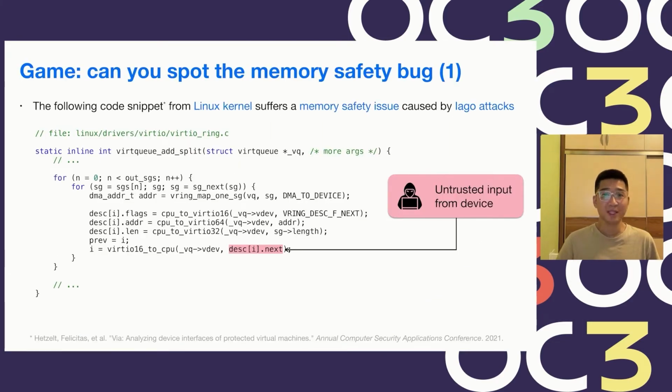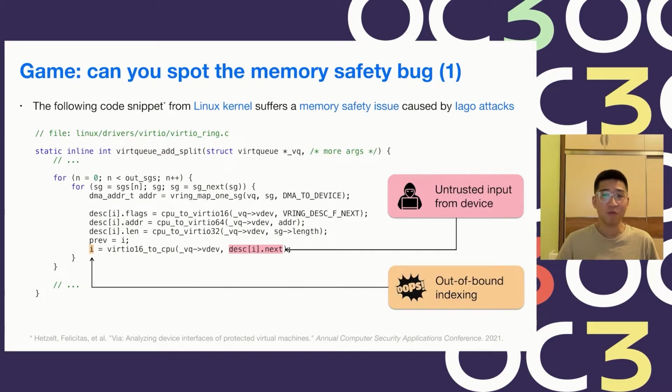As we all know, Linux is prone to memory safety bugs. But do Iago attacks make the matter even worse? Or to what extent? Let me show you by examples. In the first code snippet, the variable named desc is an array of descriptors that are shared by both the TEE and the host. So the highlighted value of this index, i.next, is untrusted. What is the consequence of assigning this untrusted value to the variable i on the left? Obviously, you get an out-of-bound index bug.